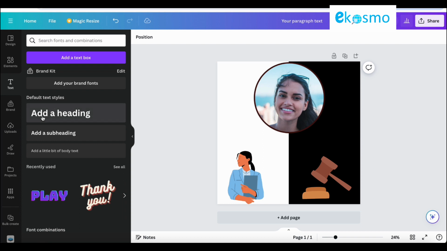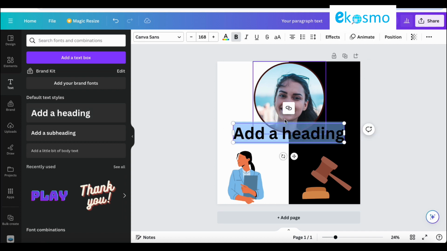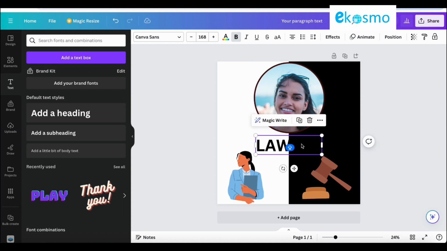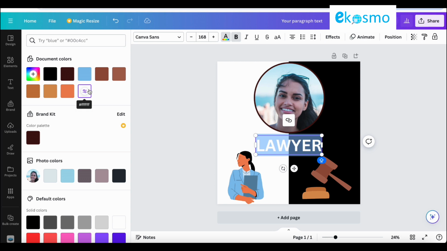Then I'm going to add a heading and I'll just say lawyer, and I'm going to put it right in the middle here, but then I'm going to change text for half of it, not the whole thing.